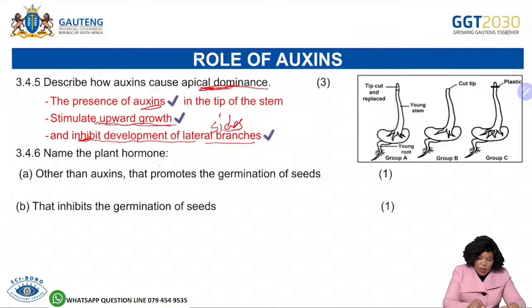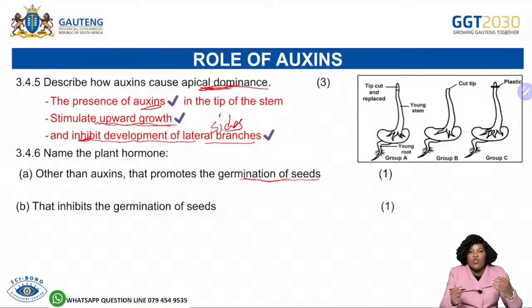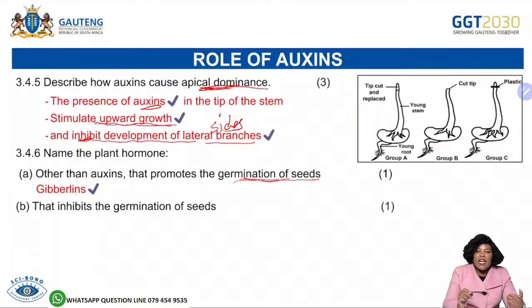Right. Name the plant hormone other than auxins that promotes the germination of seeds. So what also promotes? Remember when you were doing the functions of these hormones that you've studied today, you saw that other hormones share the functions. So what other hormone is responsible for the germination of seeds if they are underground? It is gibberellins. And remember the spelling, as Suki told you, that the way you sound it, it has got two B's, like gibberellins. So please make sure that you remember the spelling when you are writing this hormone.